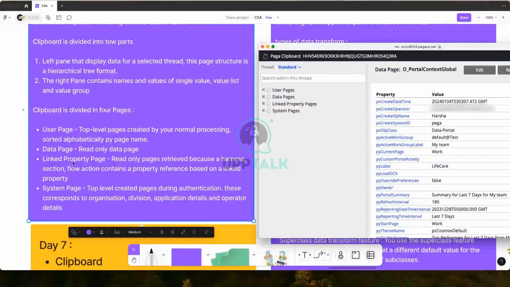Now link property page, as in whenever you link a property with a particular property reference. For example, let me go to this one.